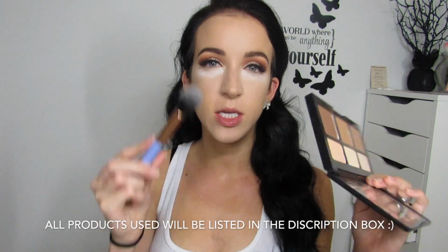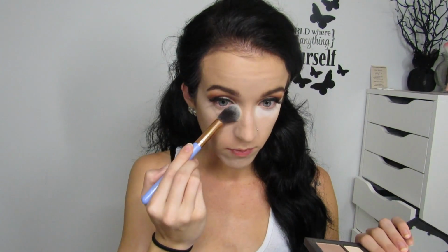Alright, so now it's time to wipe off the powder under my eyes. I'm going to go into my Kat Von D Shade and Light palette. I'm just going to take a brush like this and the shade Lyric, it's just a banana shade. And this is just going to wipe off that excess powder and brighten my under eye all at the same time. And then to set that cream contour, I'm going to be dipping into Shadow Play.